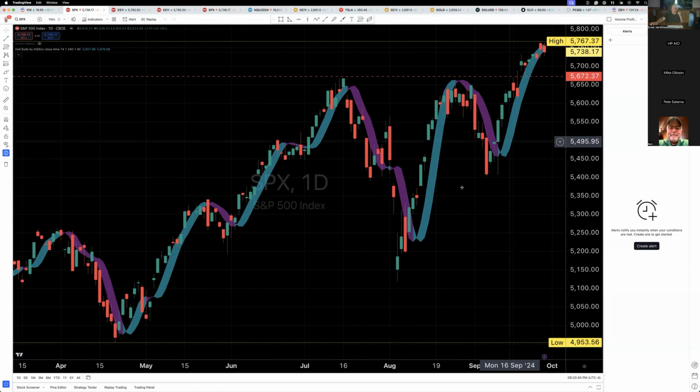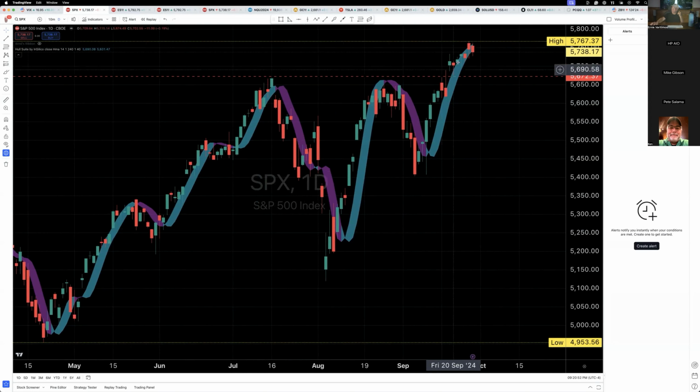But the other reason I chose it, it has this big wide band. So it's super easy to see which way the market's going. It's very clear that when it's got a blue line, it's going up, and when it's got a magenta line in my color scheme, it's going down. So if it's going down, that's where I would use a put, and I would use a call when it's going up. Is that simple enough?